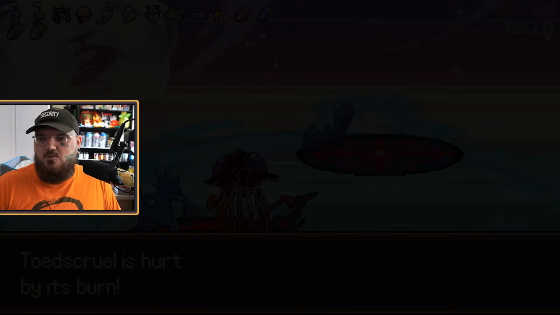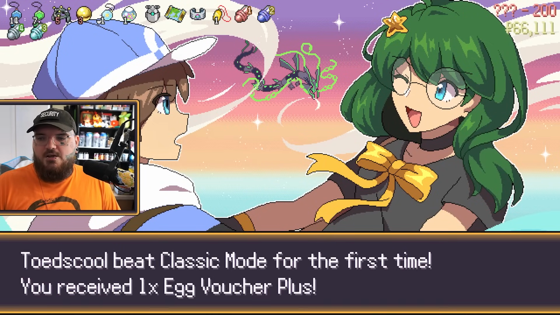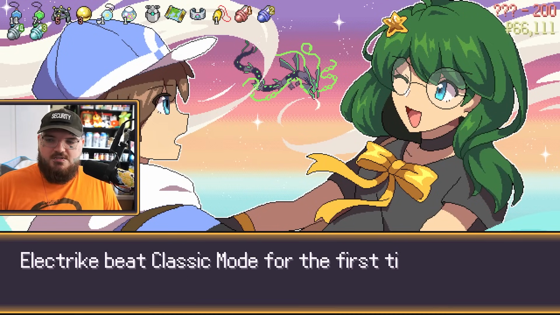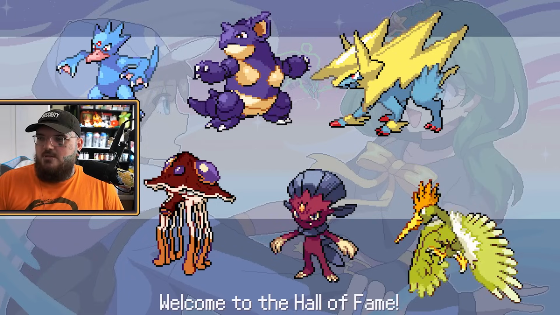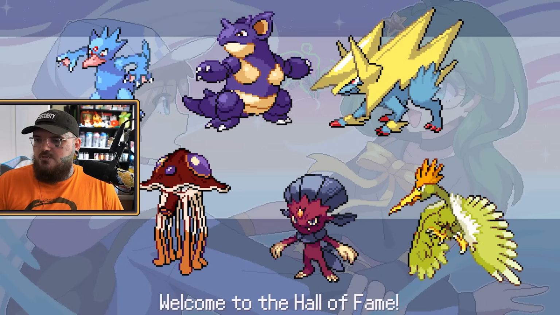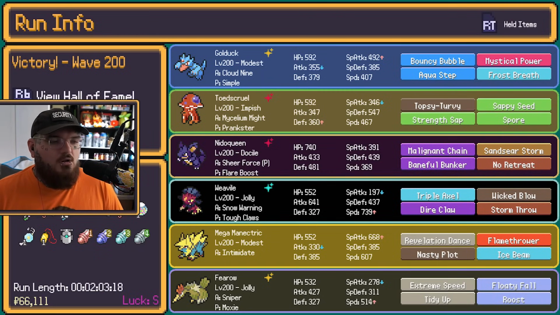And those are 6 more Pokemon that I've beat the game with now. Psyduck, Toedscool, Nidoran Female, Sneasel, Electrike, and Spearow. Yeah, you definitely can win with your favorites. There's a cool little Hall of Fame section right here. You can see your Pokemon Hall of Fame style. Really, really neat. But yeah, all in all, the game has gone a lot harder.